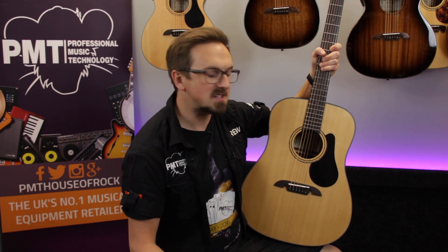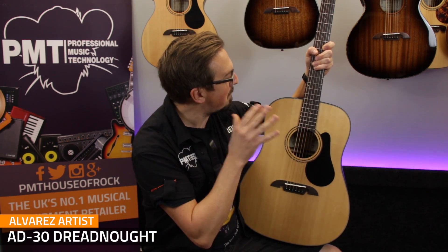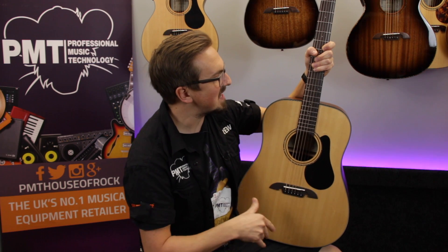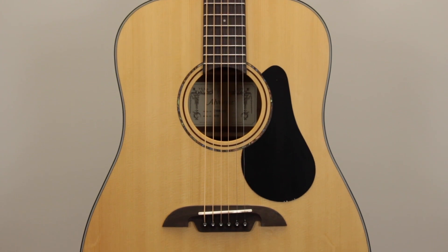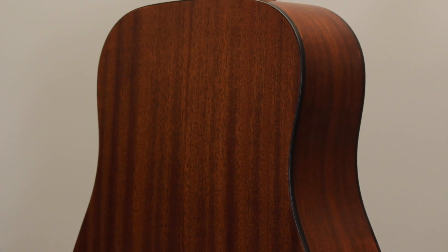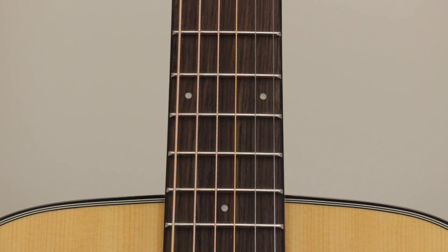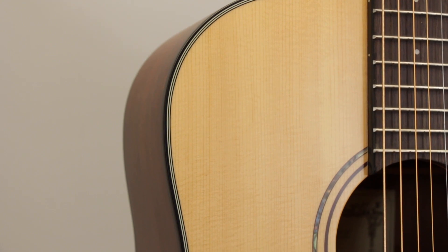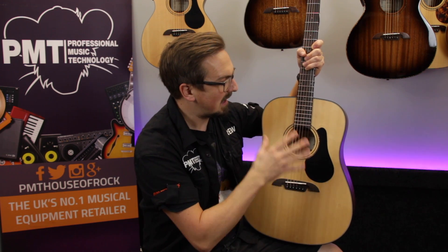The final acoustic we're taking a look at today is the Alvarez AD30, which is in complete contrast to the guitar we've just checked out, as this is the most affordable model in the Artist range. But don't be fooled — it may be basic in features and simple in design, but it still maintains that same Alvarez build quality, sound and playability. A traditional full-size dreadnought design, the AD30 has a 25 and a half inch scale length and features a solid A-grade spruce top that sounds really bright and lively, laminate mahogany back and sides, a mahogany neck, techwood fingerboard and bridge, and a set of quality diecast tuners. The body has been bound both front and back and the entire guitar is finished in a low gloss satin lacquer to really let that solid top breathe and resonate. It's been finished off with a subtle soundhole rosette and a simple black pickguard.